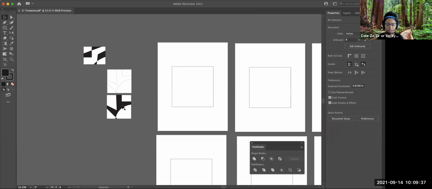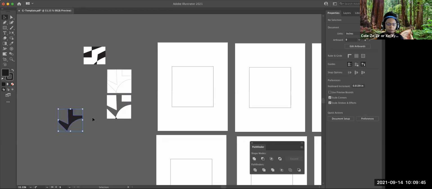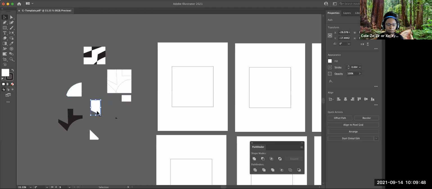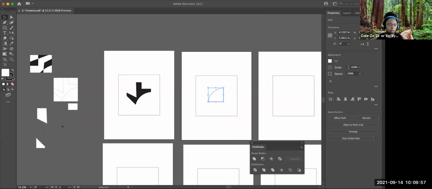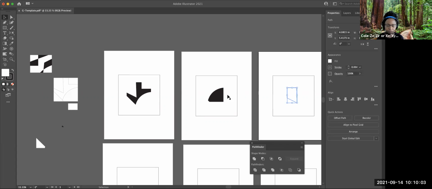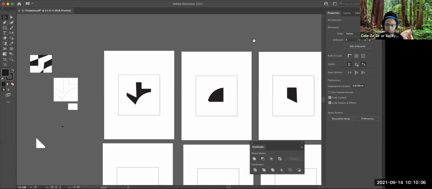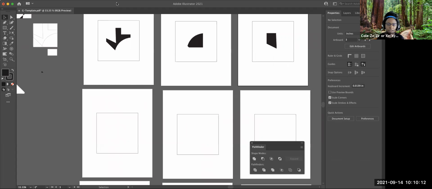So once you have your box selected and you've divided, make sure you object, ungroup. Now you can select these as individual shapes. These will be the shapes that you use to create your figure ground relationships. Now mine are like intentionally very basic. You can make further changes to your shapes. You can create some new shapes. I recommend sticking with the shapes, not trying to create new shapes.